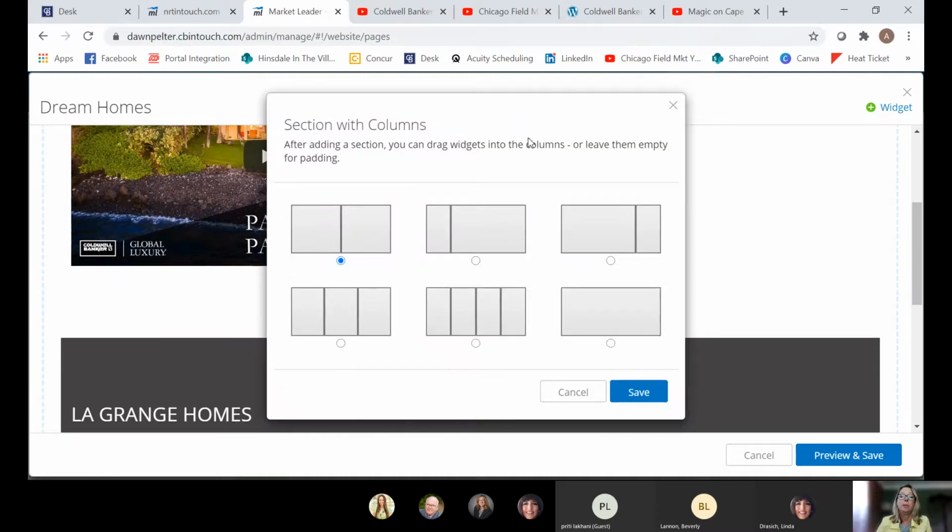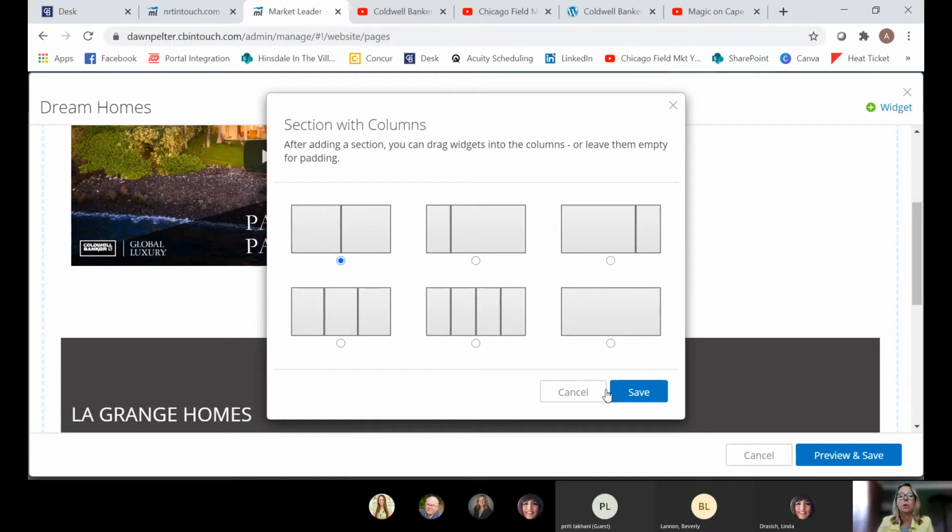You can add columns, which a lot of people prefer. It is very hard. It's one thing if people are looking at your website on your phone. It's another thing if they're looking at it on the computer, because it looks like a lot of dead space. Now you can do different things. This is a really nice feature if you want to have a personal video and you want to have text on the left-hand side. This is very custom, and this is a basic feature available to everybody at no charge.